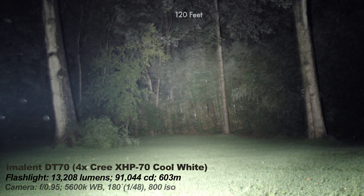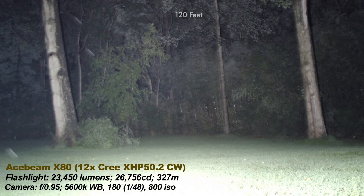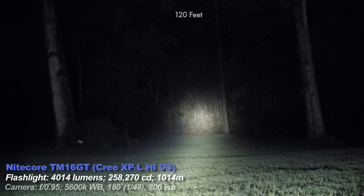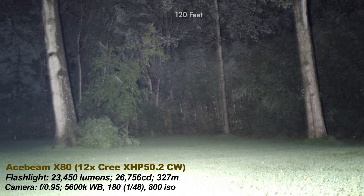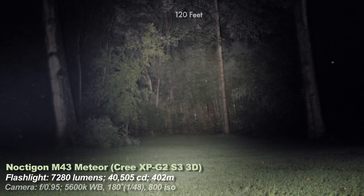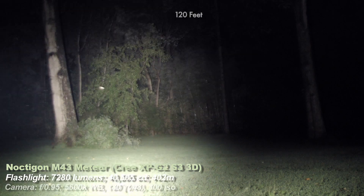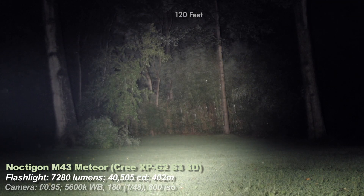By the way, I like the X45 the best out of all the lights here. Now back to the X80 — I think people start dropping off around midway in the beam shots; I've been looking at my analytics a lot lately. Now the Nitecore TM16GT — this is much throwier than all the other lights here because it has LEDs that throw better and a big reflector system. Now the Noctigon Meteor — still by far my biggest video ever. Not my best, but my biggest. 7,200 lumens doesn't seem like a lot now, does it?